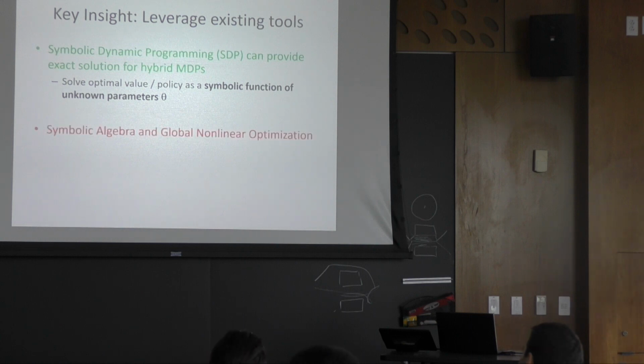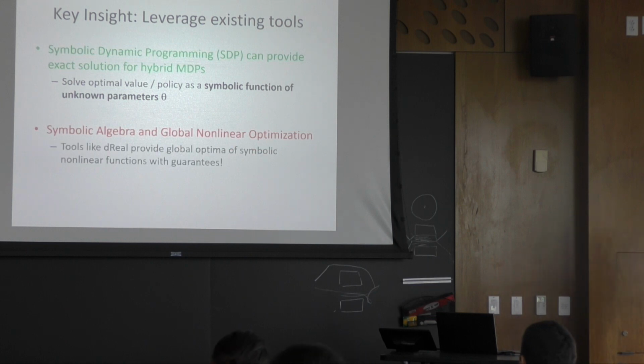Okay? Add to this the fact that we now have great symbolic algebra tools in Mathematica and Python, all sorts of libraries. We also have global nonlinear optimization. So there are tools like dReal. If you give them a symbolic function, they will come back after some time and say, here's the optimum of this function. It's nonlinear, it's non-convex. Here's the optimum, and this is guaranteed to be optimum. I mean, these tools have only come about in the past few years, but they now exist. They don't optimize 20-dimensional functions, but often you might only have one or two parameters you want to optimize. You can optimize these functions.